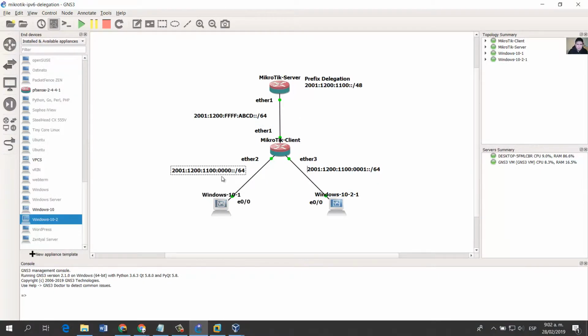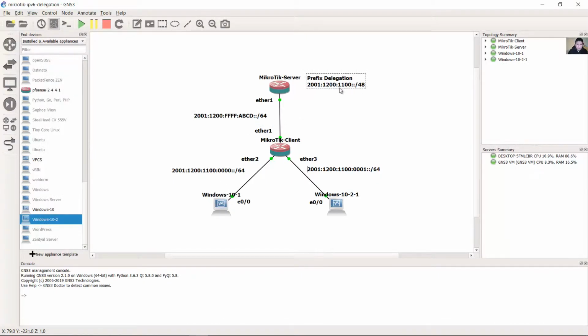Okay, and on the prefix delegation you have 3 fields, 16 bits plus 16 bits plus 16 bits, 48 bits. But now you will create 4 fields, each field with 16 bits is 64 bits.